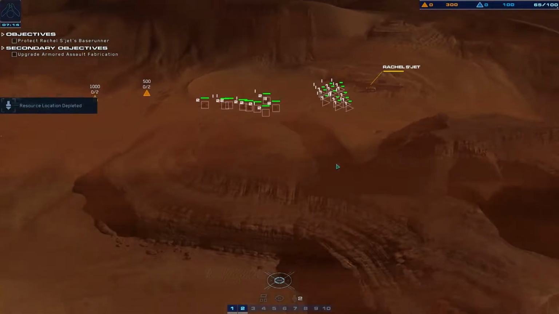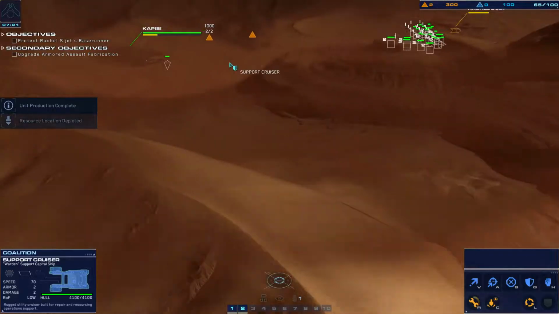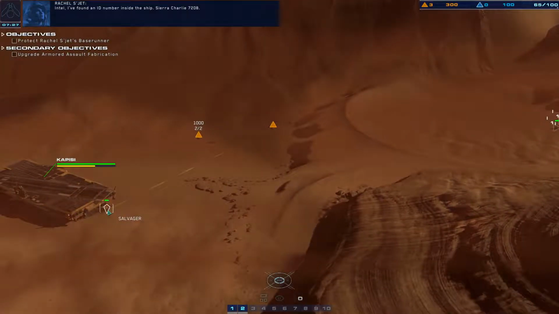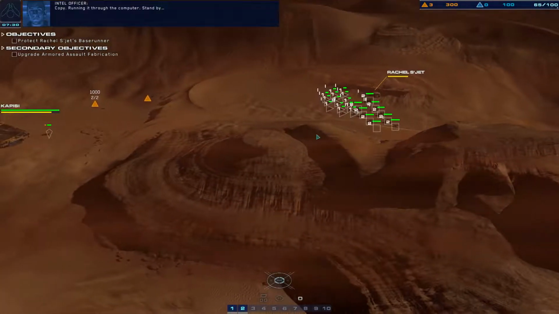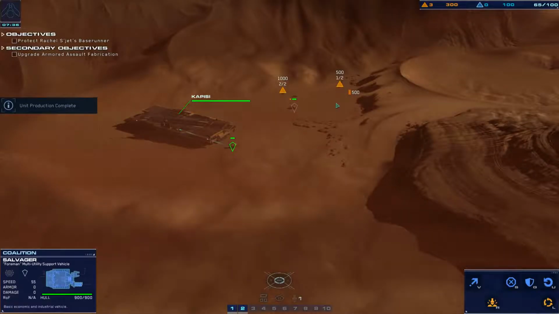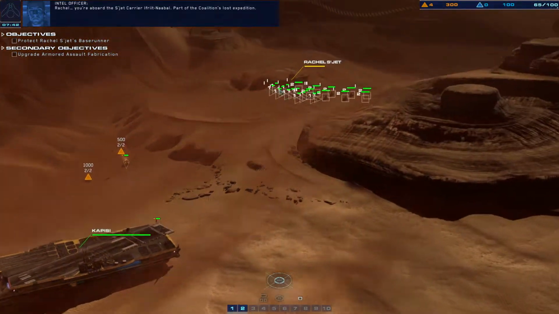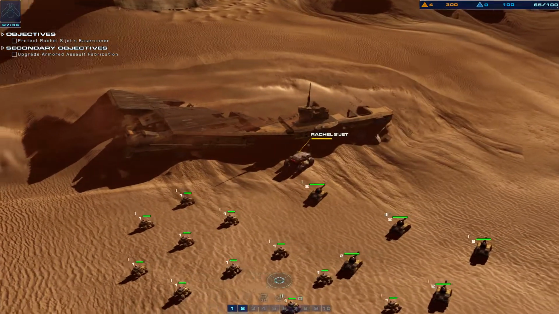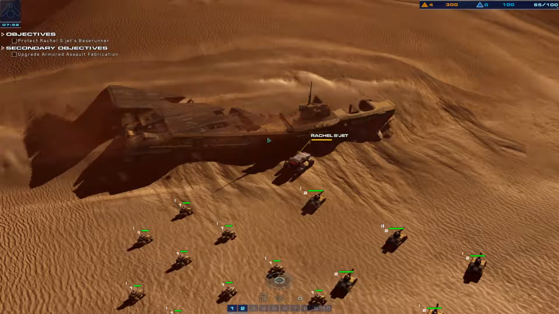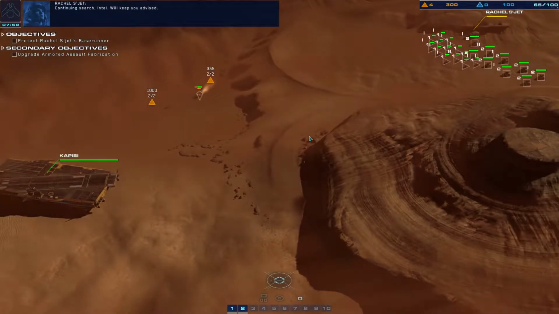An RU site has been depleted. Salvager ready. Construction units identified. Intel, I found an ID number inside the ship. Sierra Charlie 7208. Copy. Running it through the computer. Stand by. Salvager online. Rachel, you're aboard the Sajet carrier Ifrit Naval, part of the Coalition's lost expedition. This is my brother's ship. Oh my God. I don't think you continuing can... search, Intel. We'll keep you advised.